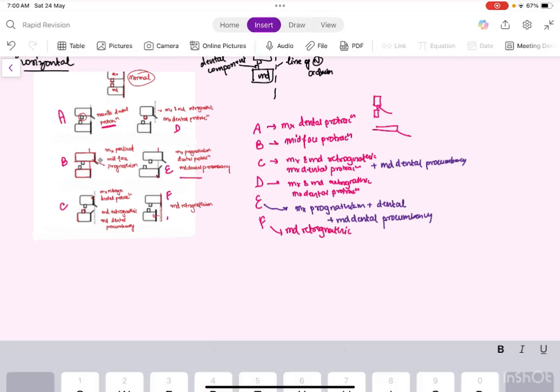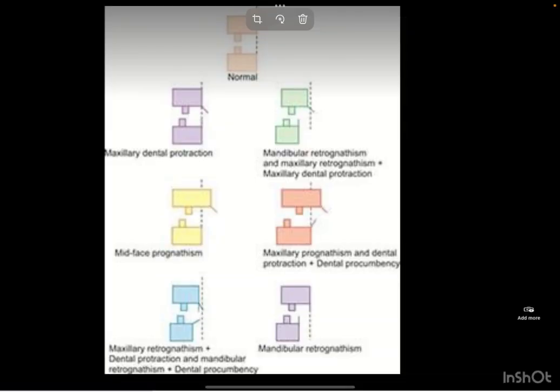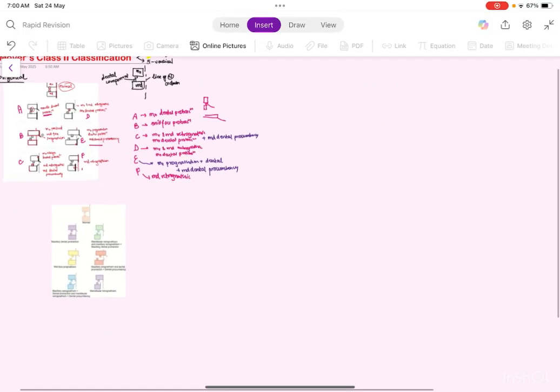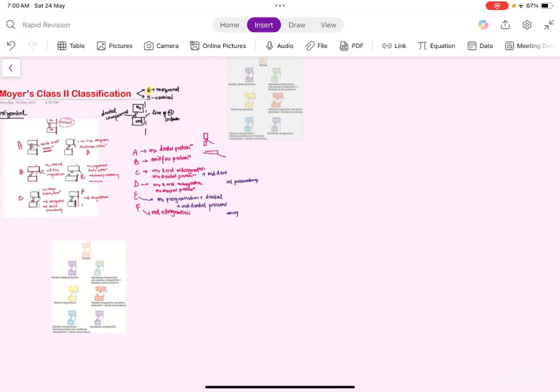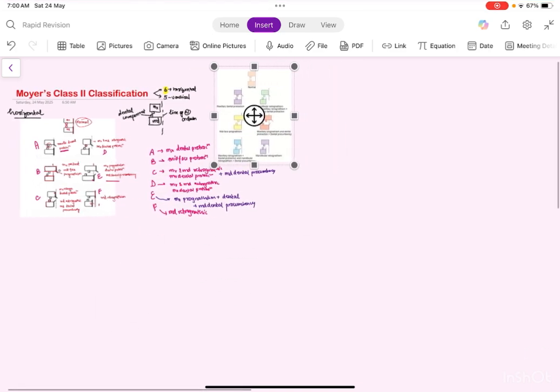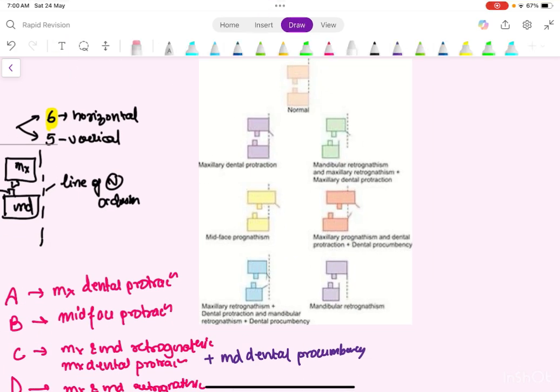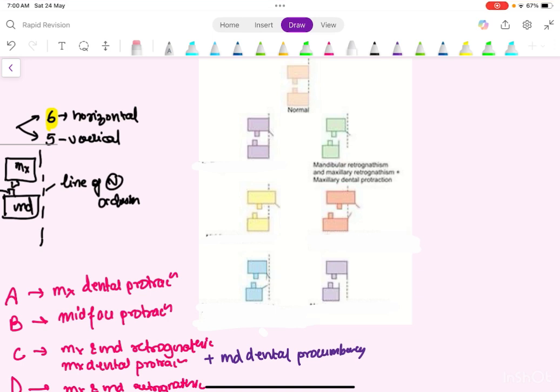We'll just go through a photograph which will give us a photographic memory. This one has everything written in it, and we just need to go through it once so that it gets deeply ingrained in our mind. I'll just put it here for the sake of easiness, so let's go through it and understand it.